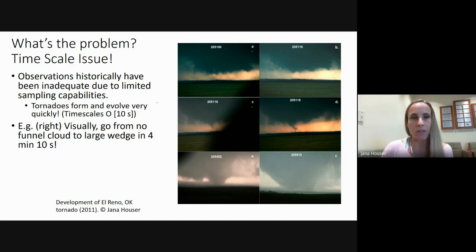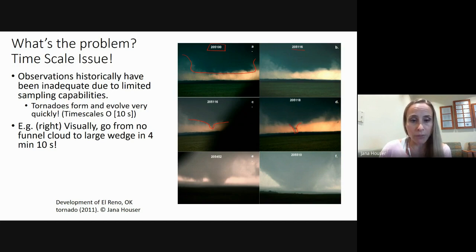So as just a little sort of eye candy and motivation, this paneled figure over here on the right-hand side is the formation of a tornado. And if you notice the top numbers here, these are the timestamps. So 2051:00 is the seconds, and 16 seconds later, this is how things are looking. You can see we have basically a low-hanging wall cloud. We have what appears to be perhaps rain, maybe a little bit of dust swirling around. We do have a funnel cloud that we can see here. And at this point in time, our funnel cloud is actually in contact with the surface. So between this point and this point, there's only 18 seconds that have elapsed.